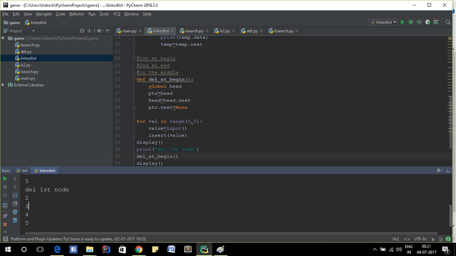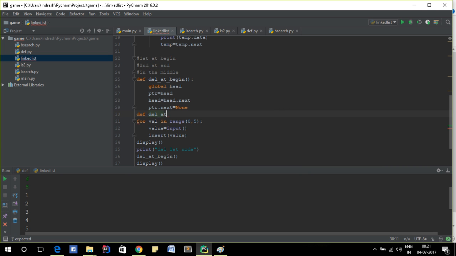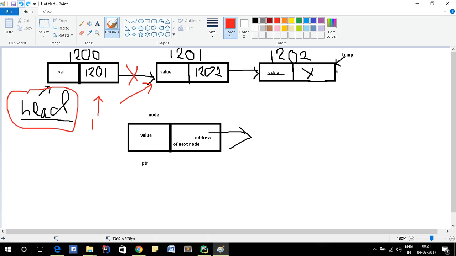Similarly, if we want to delete at the last, what do we need to do? Let's see in the picture. We need a pointer that will point to the last node, and we need another pointer which will point to the node previous to the last node.